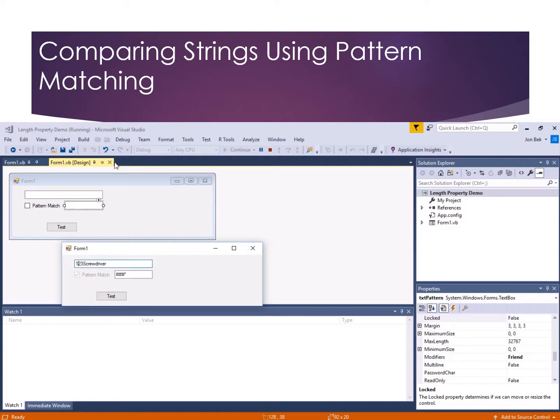What about if I have a 1A3 screwdriver? Now, that's not valid according to our rules for validating how we do our part numbering system. This has to be a number. Any 3 numbers will work, and followed by anything. What if I had 193 followed by no characters? Does that work? Yeah, that works too, because any number of characters, 0 is a number, so 0 would work as well. 0 characters. Or I could have several characters after. That still works.